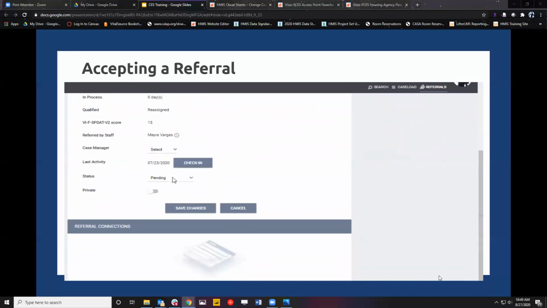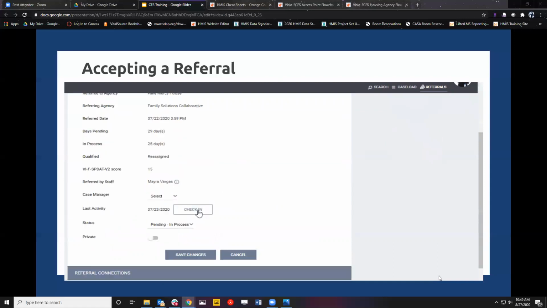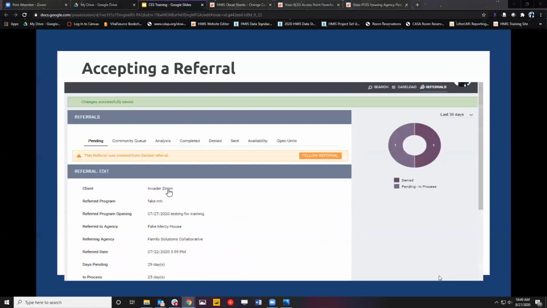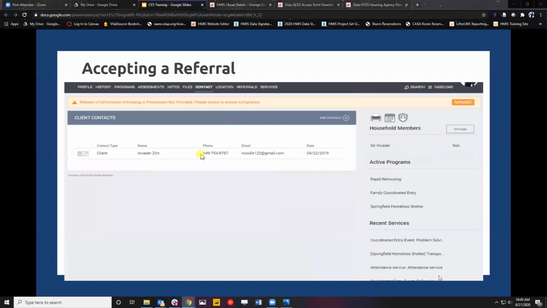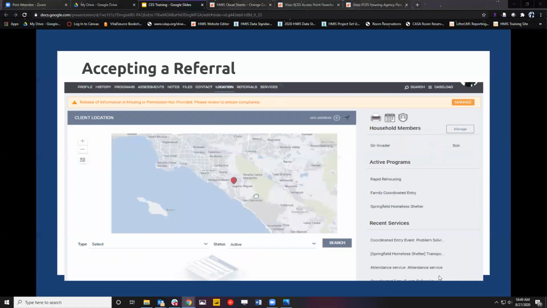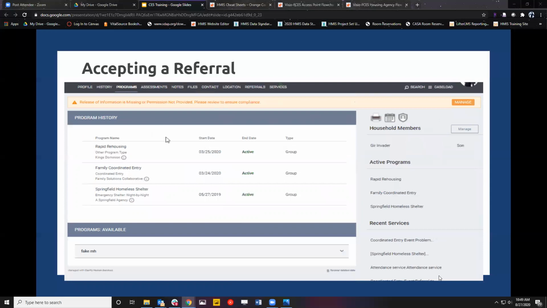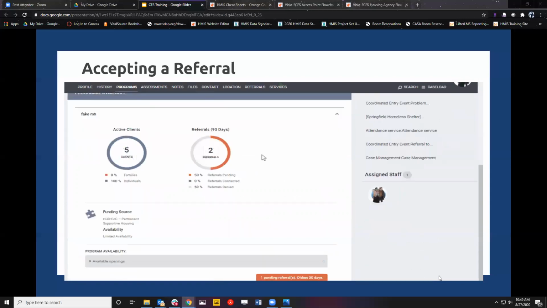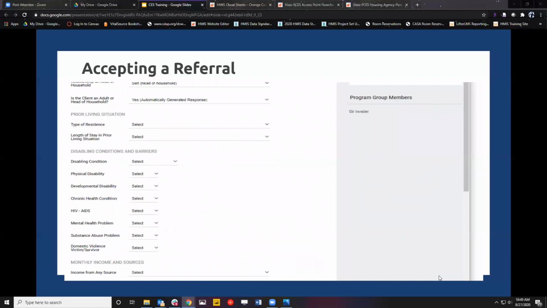So again, it's really important to switch from pending to pending in process so that the matchmaker knows that you are currently reviewing that client. Constantly check in as much as possible if you're still gathering information to determine eligibility for that client, because it would be an absolute shame for them to fall off the queue and create some issues with trying to reconnect them to the system if they just fall off and no one realizes that. So again, indicate that it was as a result of a referral using that toggle and include any other additional members if appropriate.